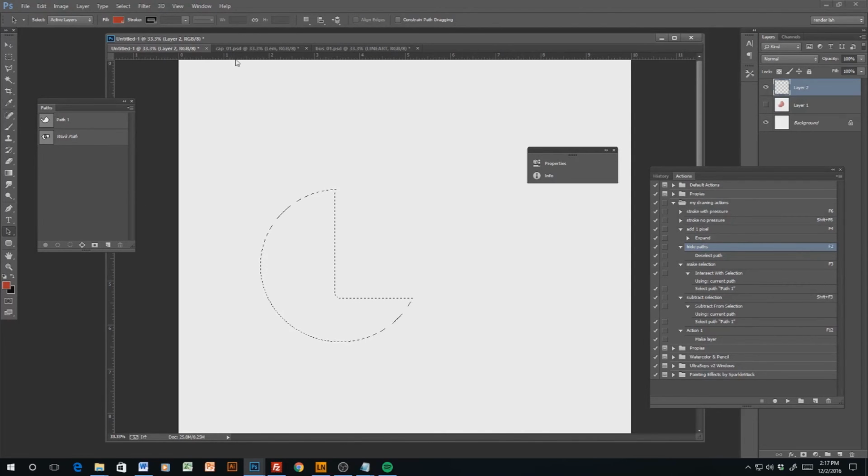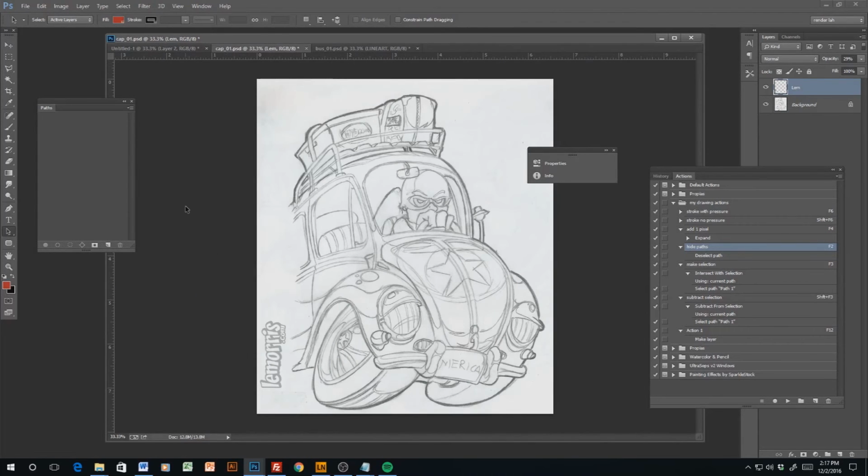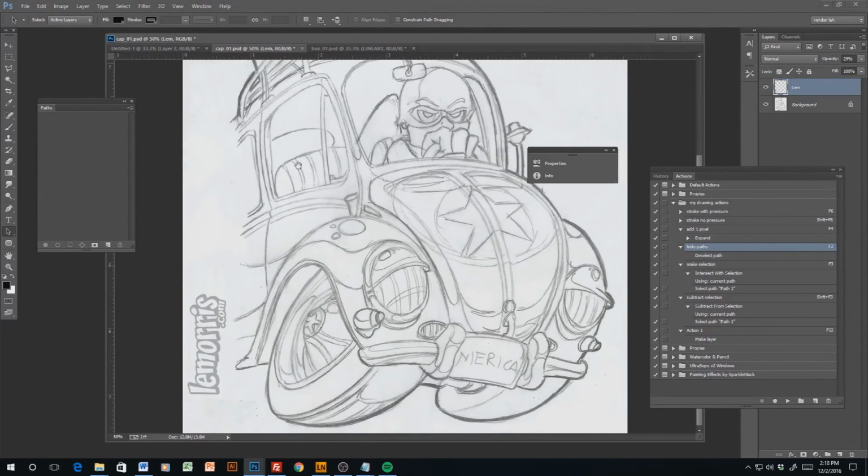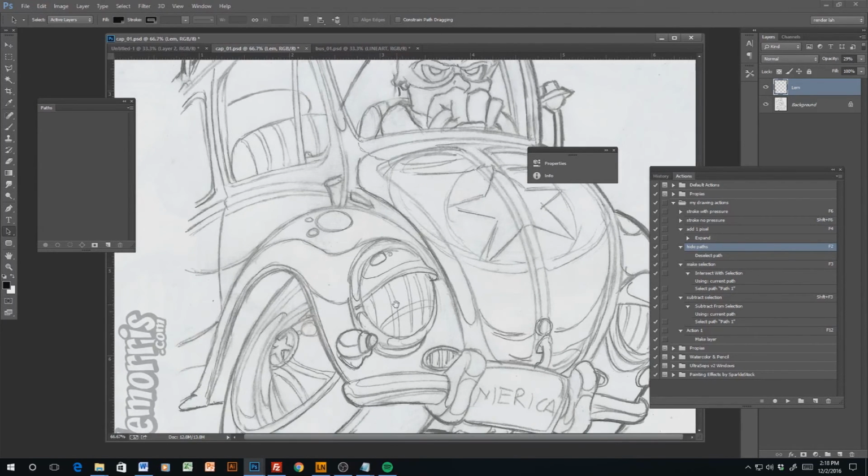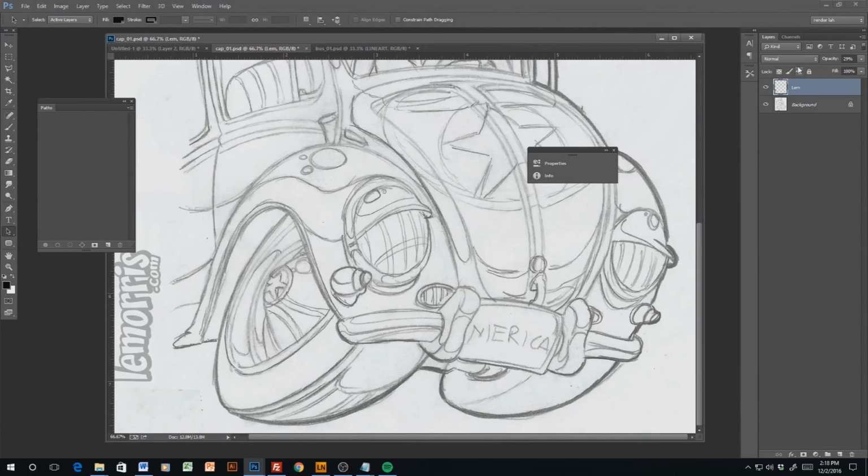So let me give you a quick practical application of all of this. We'll come over here to cap. I'm going to use my actions, but I already showed you how to set one up. So I'm going to come here, zoom in. I'm going to add a new layer. I'm going to click my pen tool, and I'm going to set my brush to cartoons and stuff, the contour lines. I normally ink at about 7 or something like that. Maybe we'll make it just a little bit thicker for here.